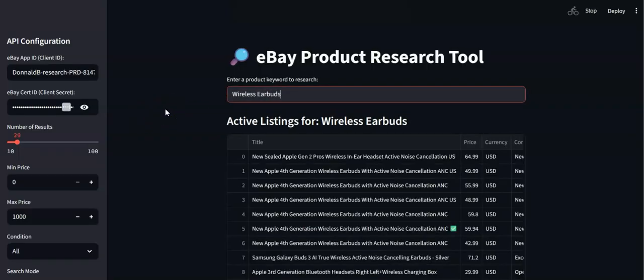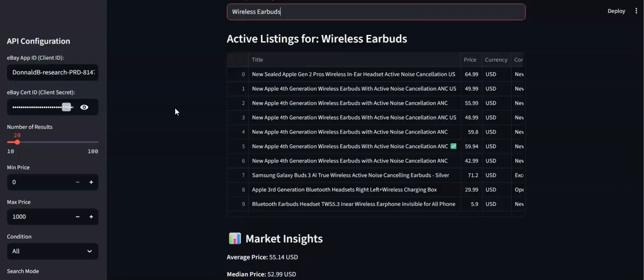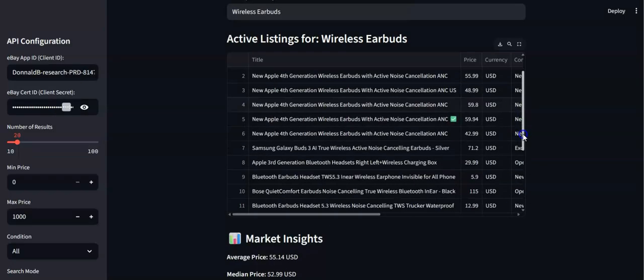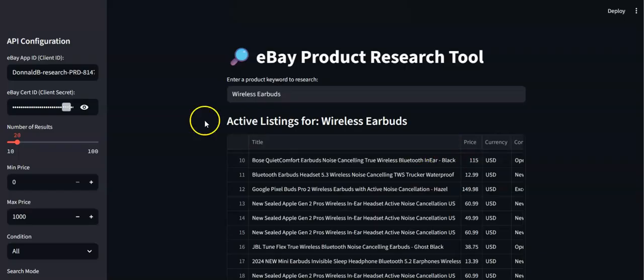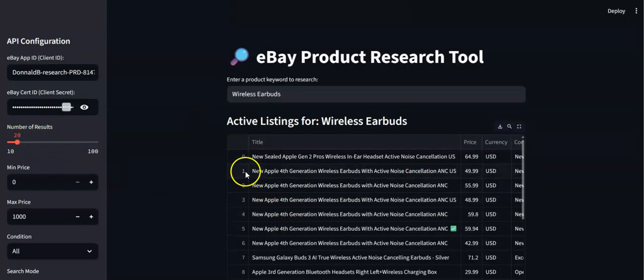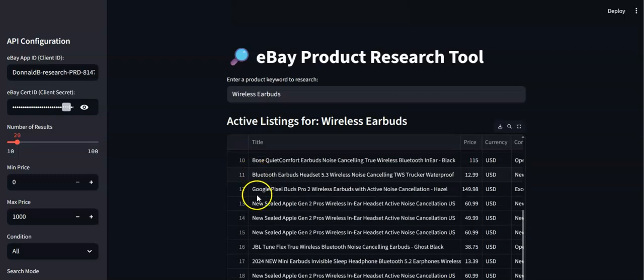As you can see, we get the active listings for wireless earbuds on eBay. There are actually tons, but currently we get 20, from 0 to 19.